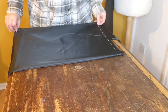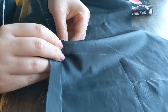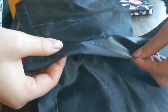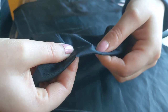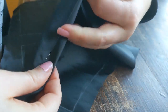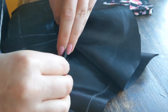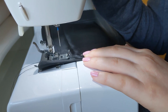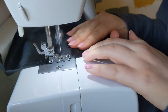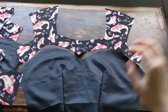When pinning darts, I put the needle in one side, poke it through the other side, grab the top of the triangle, rest the pin against the line, and roll with my fingers until it comes through exactly on the line. This makes it really easy to sew accurately. I sew right down the line, then slow down toward the end to make it as gradual as possible, making sure the last stitch goes off the edge.